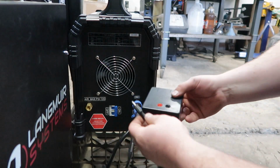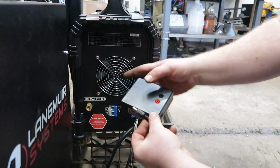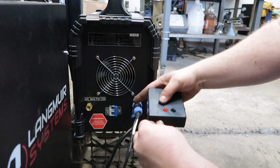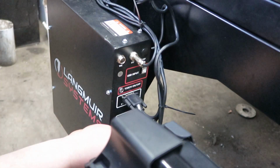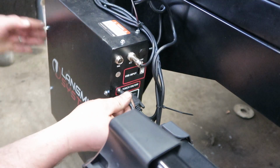So the short one, we're going to take our torch height controller box, and we're going to go to the DVI input, and we get to plug that guy into there. And then the long one, we're going to take and plug it into the control box right here into the port that says torch on off.